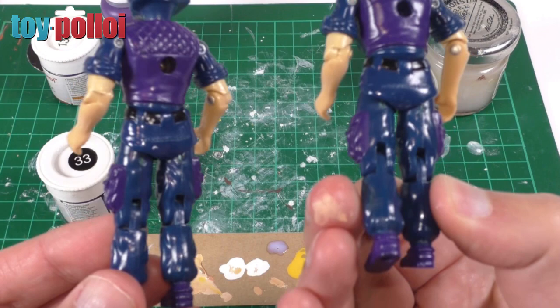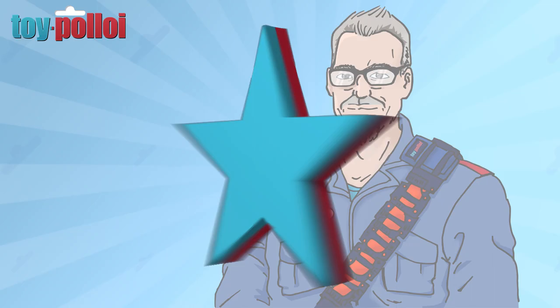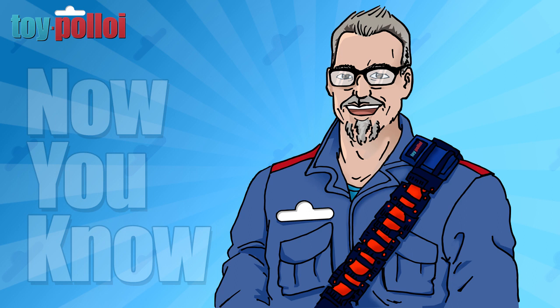I don't think this one's got any at all, so yeah, I think I'm just going to leave those as is, and we'll class those figures as all touched up and done. Now you know, and knowing is half the battle.